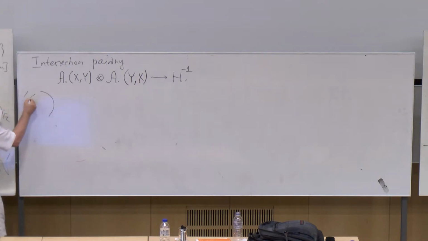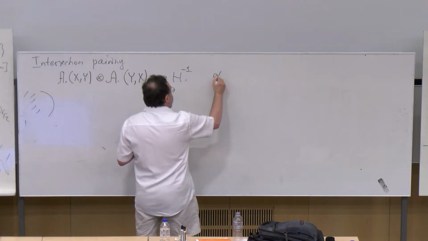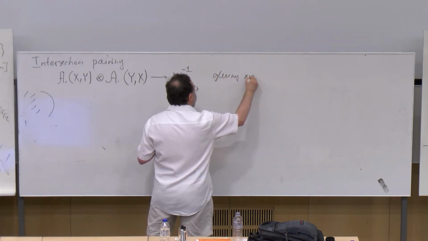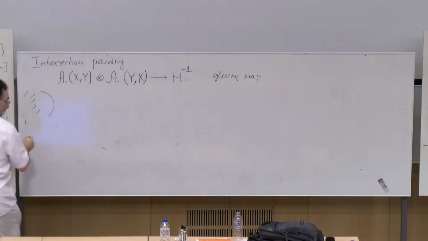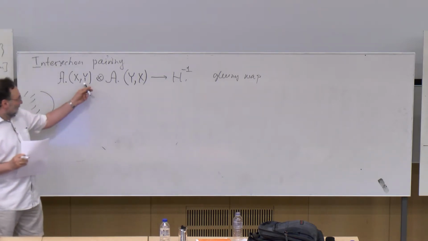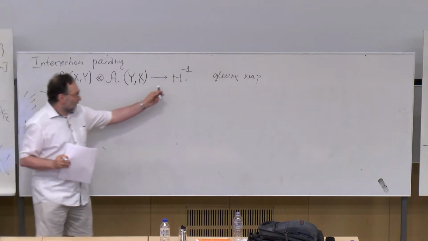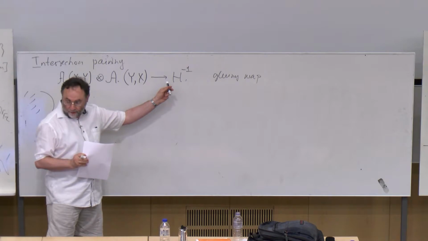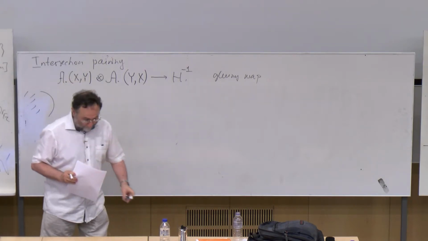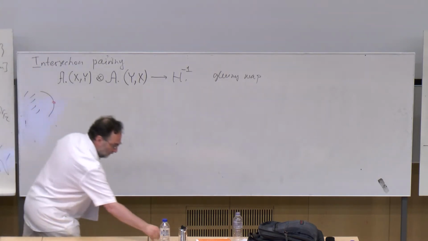So how do we define it? We want to define something which I call the gluing map. So we define the gluing map, and this gluing map will produce all the data. So first of all, we have H. Let's settle that H is a line, my category, let's settle for that. It's just the category of vector spaces. The Homs are graded vector spaces. H is a line, a one-dimensional vector space, which sits in degree 2n.